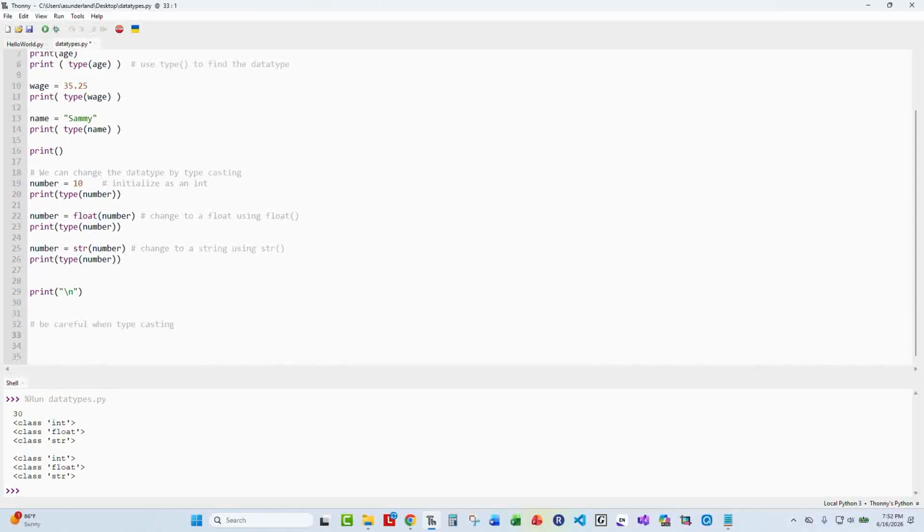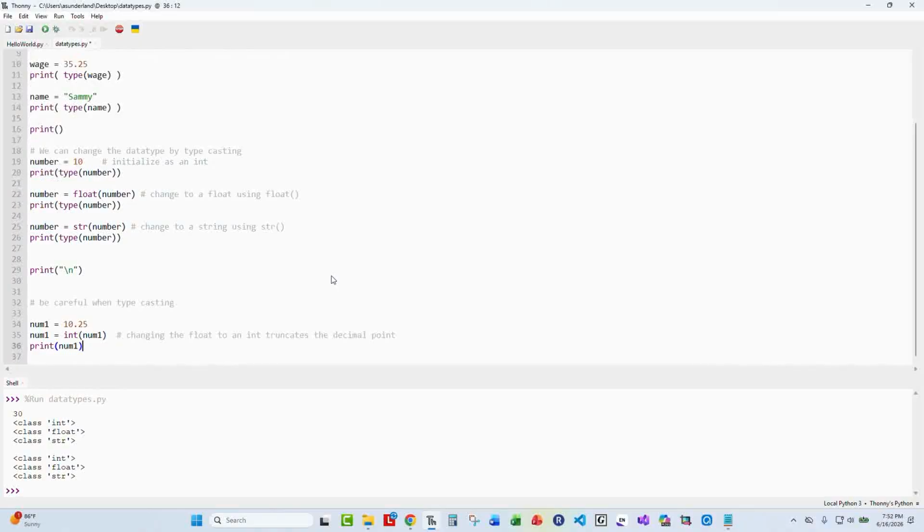I'm going to add a comment on here. And so let's see if we can create a variable, we'll just call it num1. So num1, line 34, is going to be a floating point. Line 35, I'm going to try to cast num1 to an int by putting the int parentheses with num1 inside of it.